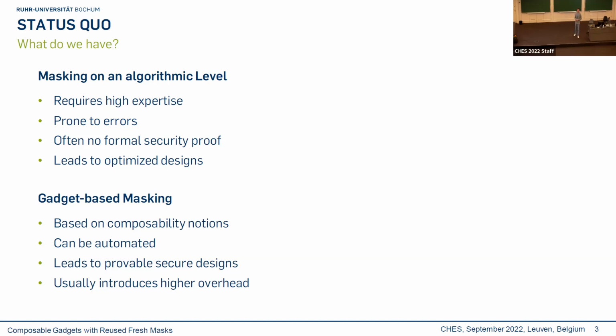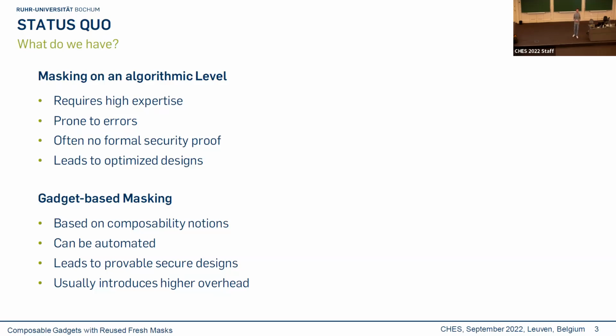In contrast to that, we have the gadget-based masking, which is a more systematic divide and conquer approach, based on these composable gadgets, so these composable hardware modules that guarantee that if we compose them together into a larger circuit, we can be sure that the circuit will be provably secure in the corresponding adversary model. And the advantage of this approach is that it's completely automatable. Yesterday we heard a talk by Amir. There's this tool, AGEMA, which already does exactly that, and we can mask arbitrary circuits for arbitrary security orders. And as I said, the overall circuit is provably secure in the corresponding adversary model.